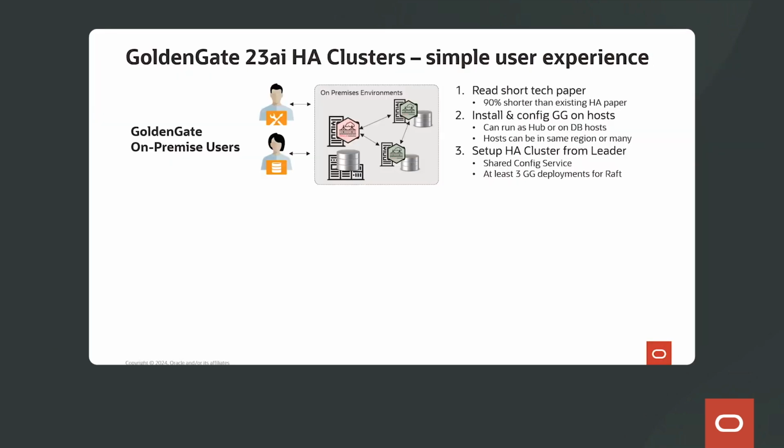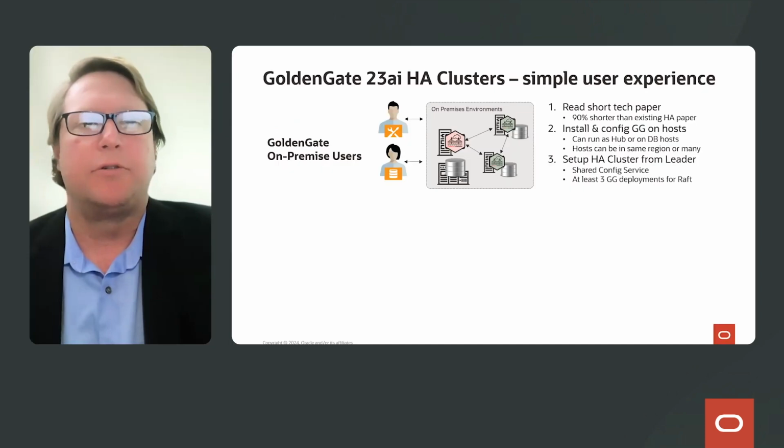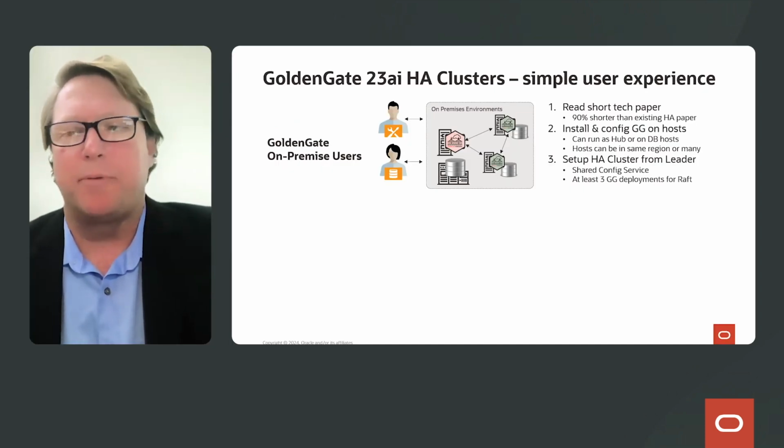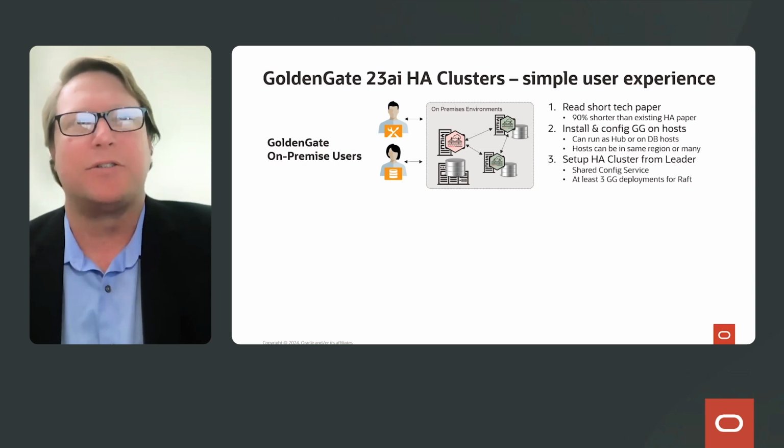For customers running on premises, it's a little bit more involved because we can't automatically build environments for you. You do have to install the environments first. If I'm setting up a 3 environment situation where I've got 1 leader and 2 followers, I would install GoldenGate 3 times. And then through the web interface, you would simply define who your leader is and then who your followers are. So it's very streamlined, much easier to follow than before. The white paper is just a couple pages instead of 70. So that's good news.